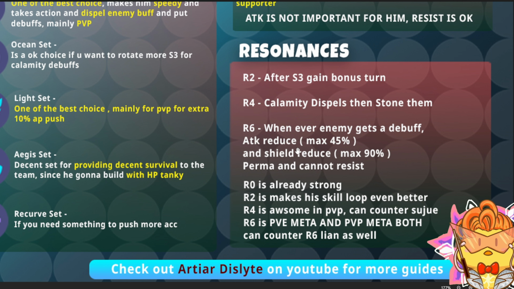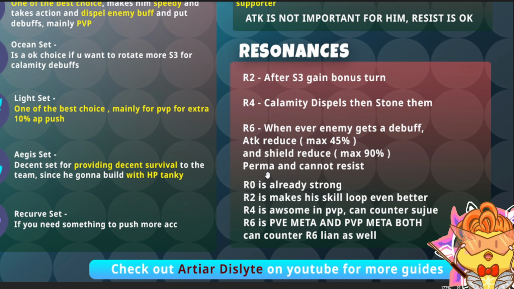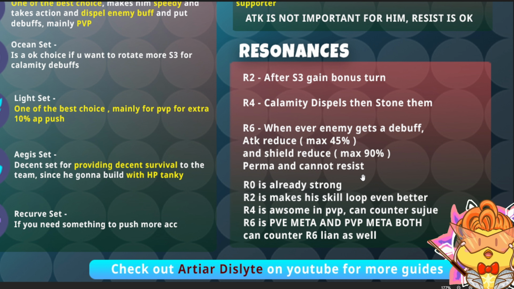Okay, then for R6, whenever an enemy gets a debuff, their attack is reduced by a maximum of up to 45%, and shield gain is reduced by a maximum of 90%. So this is permanent and cannot be resisted. This is very annoying in both PvP and PvE. He is R6 exiled in both cases.